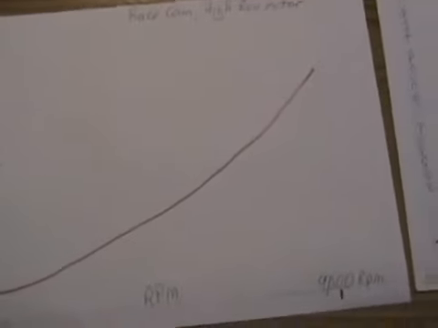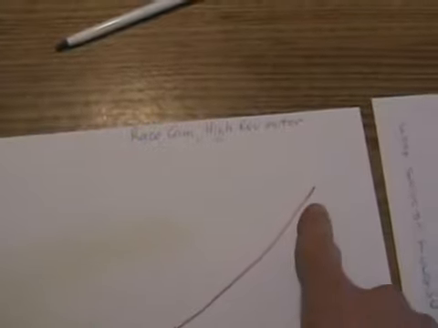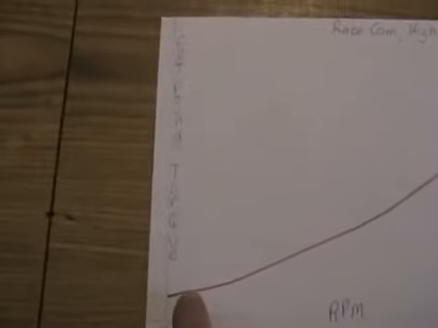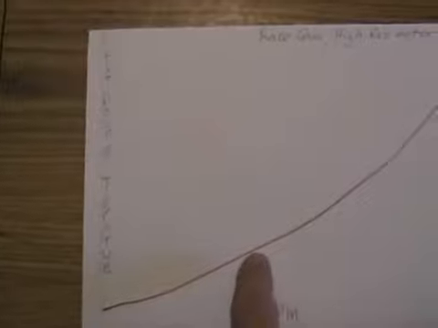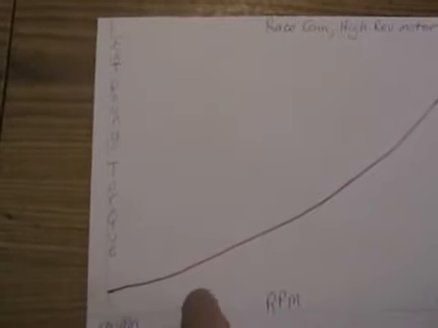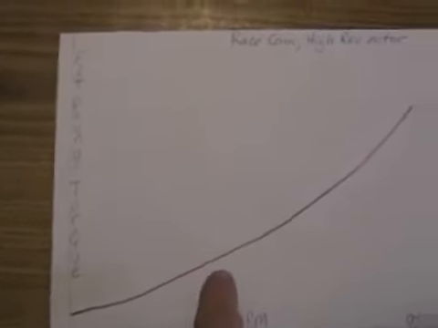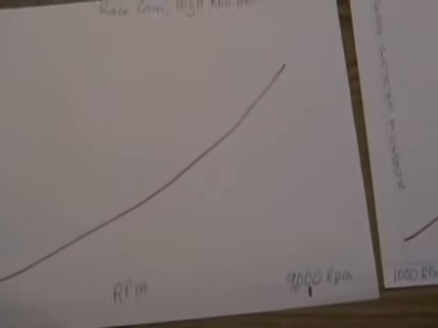If you have a race cam in your motor and an engine designed so that it can rotate at a very high RPM without blowing up and flying apart, well, then you also have a linear power curve, but it doesn't really flatten out too much like this one does. It keeps going up and up. But the disadvantage of this engine is low torque at low RPMs, which means low fuel economy at low RPMs, and poor acceleration at low RPMs, but very much usable horsepower in the high RPM range. This is like motorcycles and race cars.